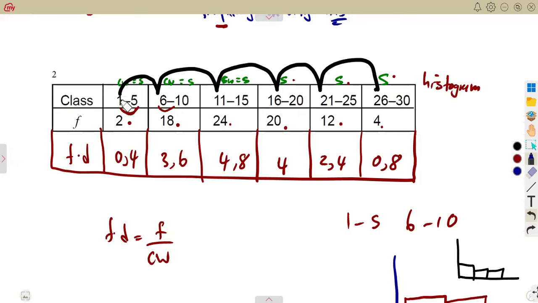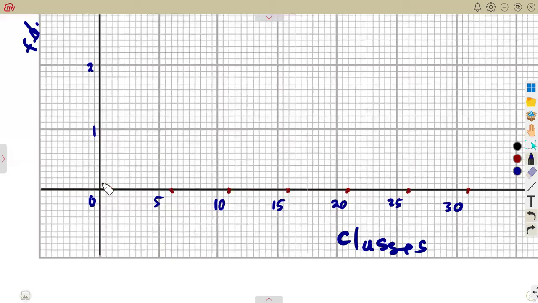Let's consider the first one. The one of 1 to 5, you connect it 1 to 6 with a frequency density of what? 0,4. So we need 0,4. According to the scale, guys, it's 4 boxes. This is 1, so you're going to need 4 boxes. We talked about this before. 0, 1, 2, 3, 4. In your other textbook, they can be joining going up to 5 like this. It's fine. That is what they are presenting.